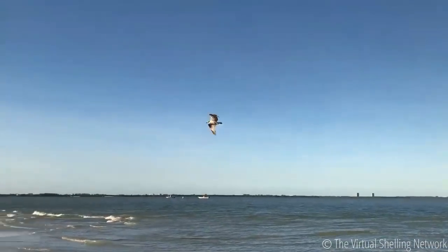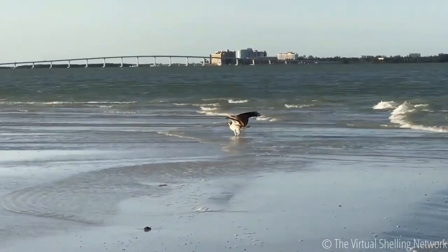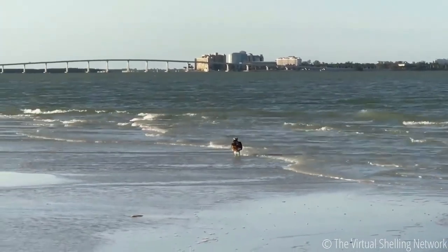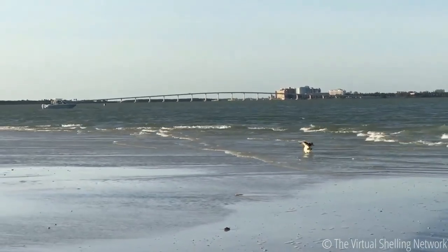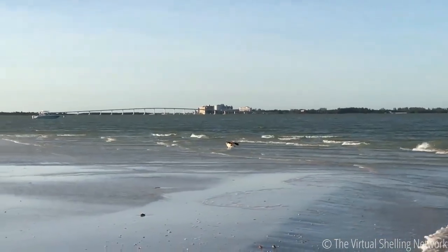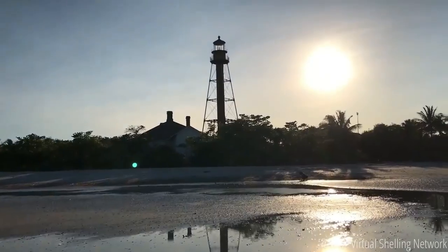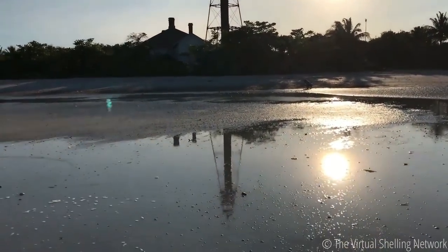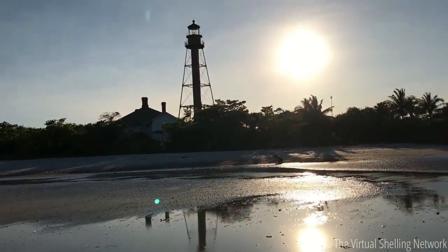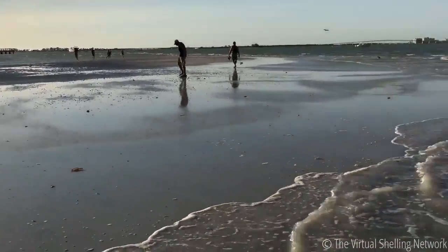Oh, and there you guys can see a really pretty osprey coming down, looking for some fish, looking for some dinner. You can see the Sanibel Causeway in the background there, over the bridge to Sanibel Island. Oh, there he goes. And if you guys can see, the tide is super low, so you can see how far away we are from the shore at Lighthouse Point. Usually this is all completely underwater, but the tide is so unusually low, so we're literally out in the water, able to walk on the sand where it normally would be covered.